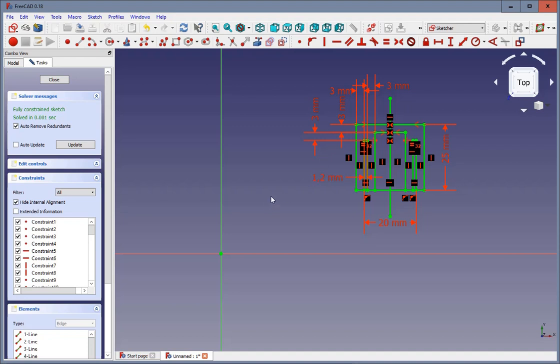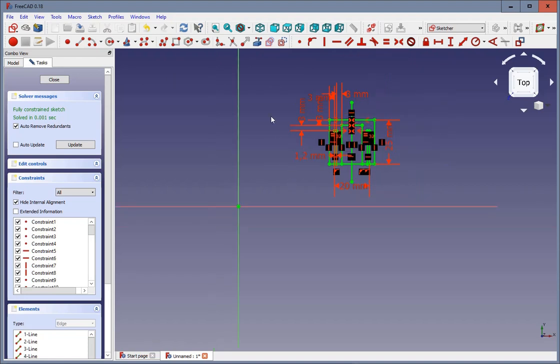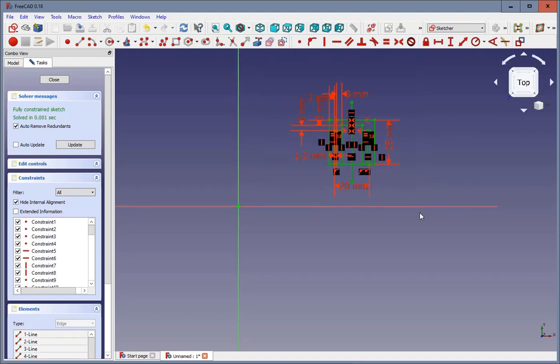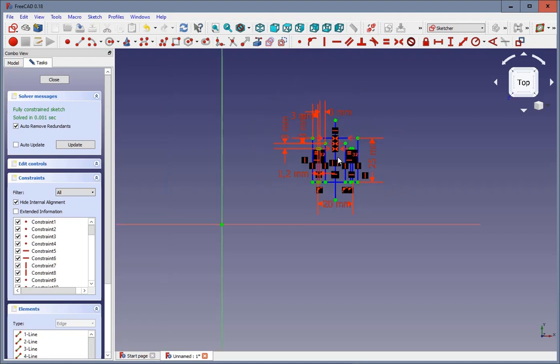Now let's construct the actual piece as it is. And therefore, first we need to do the following. We select all the elements that we have constructed up to now, and we change them to be help line or construction lines, which are now blue, which means they are not really used for the actual 3D part.